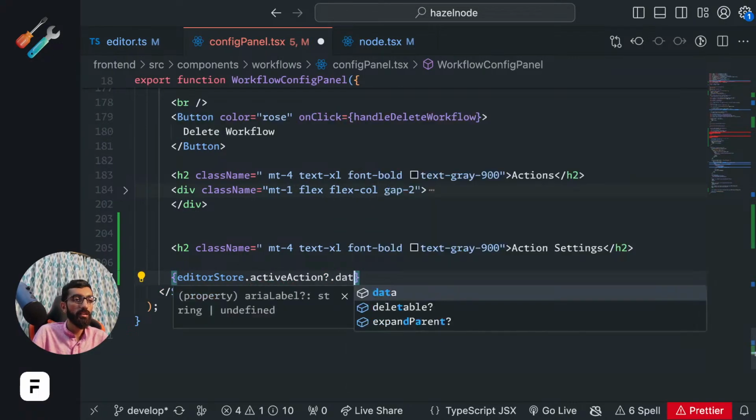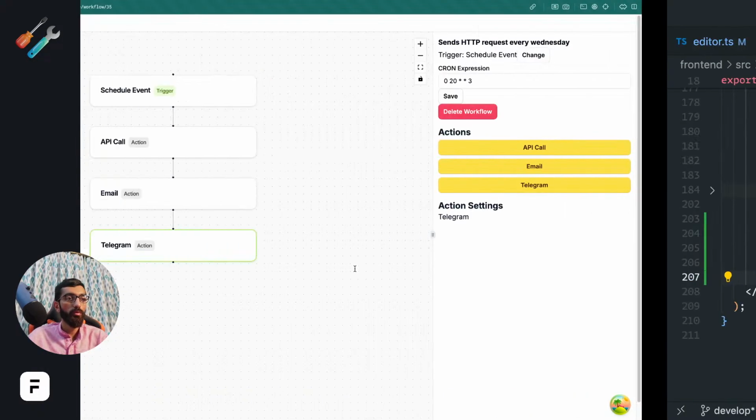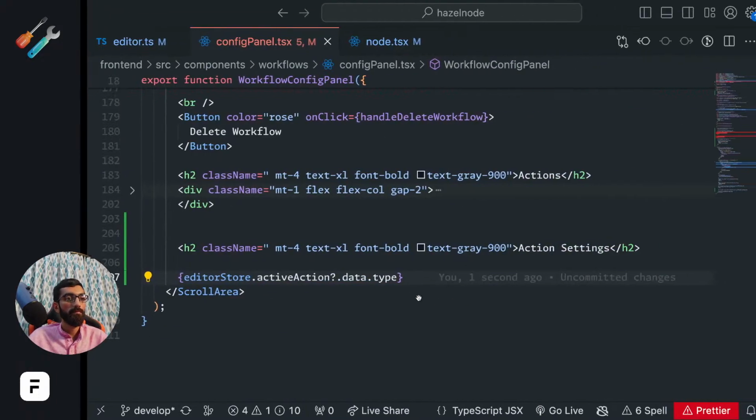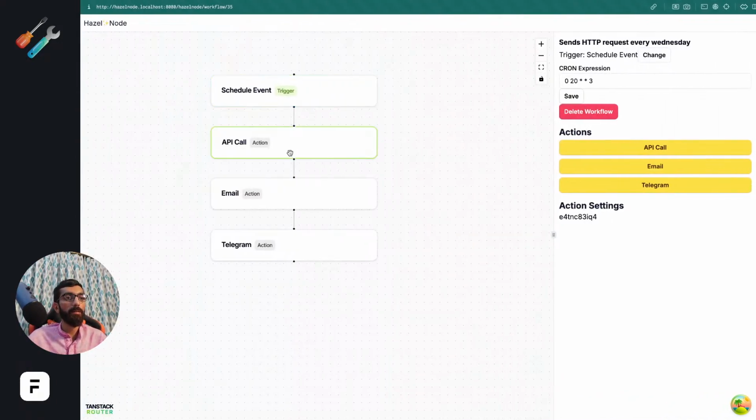We want the data. So data is what? Telegram is selected, email is selected, API call is selected. Data.name. This will be the child table name if I'm not wrong. Yeah, like row name.